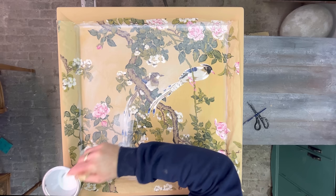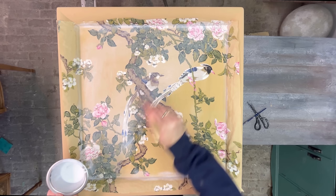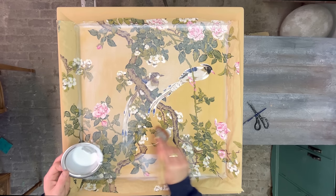This white will go opaque. Sorry, the opaque will go translucent. That's funny. The other way around, John.